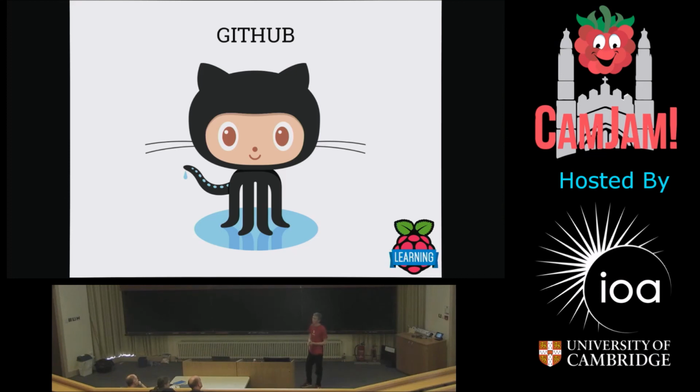Could I just add a second? What's the fastest way to find something? Is it within its own search, or through Google search, or which way would you find the bits you want from that? At the moment, we don't have so many resources on the website that you would not find what you're looking for. So just going to our resources page and browsing through them, you'll get a total flavour of what we've got.